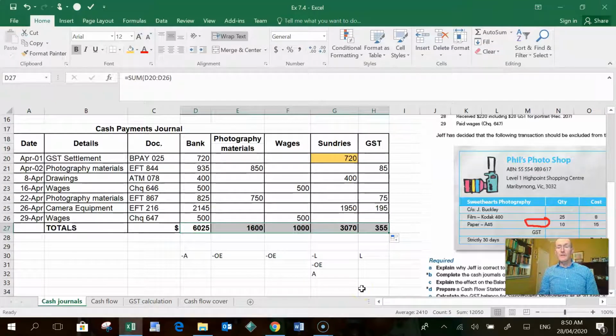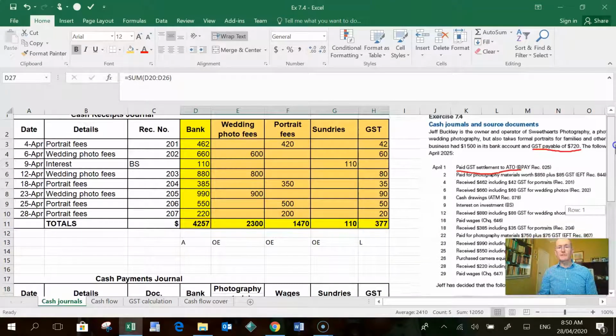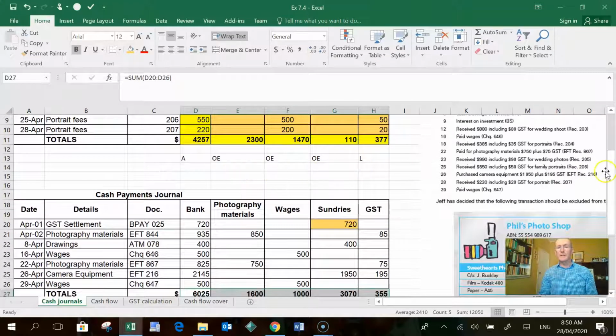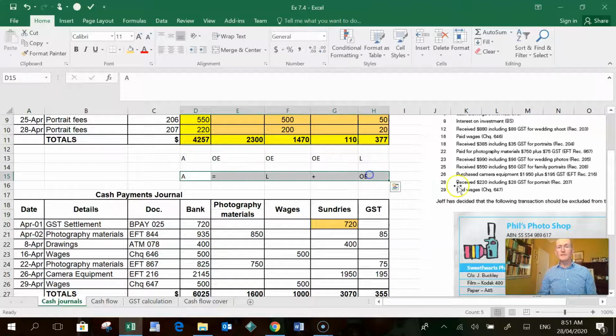Okay, so I'll leave that video there, and then that'll give you a chance to work through that in this double. All right, so do that first. So complete the journals and listen to my description of it. You can even have a go at doing the accounting equation down there with the numbers to make sure that it all balances, that A equals L plus OE. All right, so you can do that yourself. So does A equal L plus OE, and you can do that the same for payments as well. So just do your little test and see does it all balance, right?